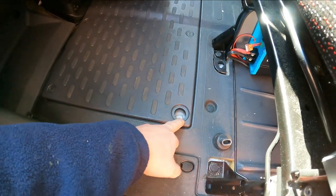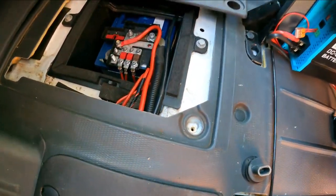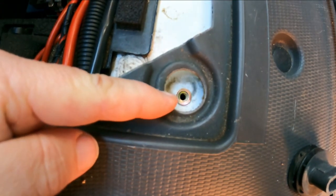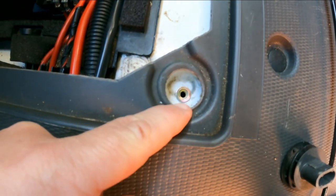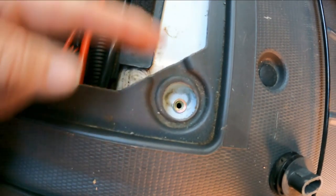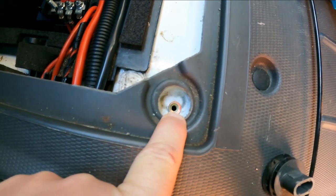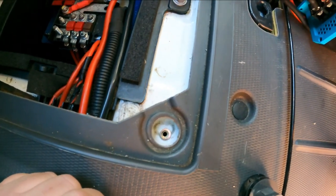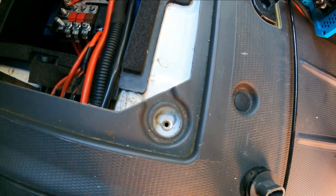So time for a quick repair job on that. What I've done is — as you can see down in the hole there — I've drilled a hole through and popped an M6 rivnut straight down through there. It comes out underneath, straight in the centre of a chassis member, so it's away from the fuel tank and all the other bits and bobs — perfectly safe to drill a little hole there. Just treated that hole with some Hammerite, or primer, or whatever you may have to hand, and popped an M6 rivnut in.